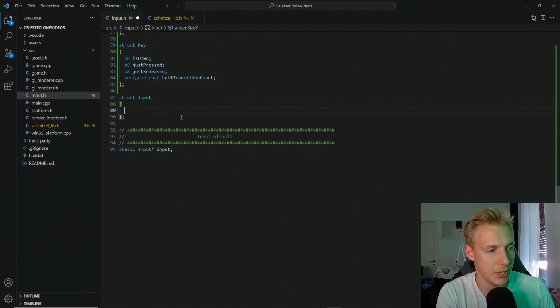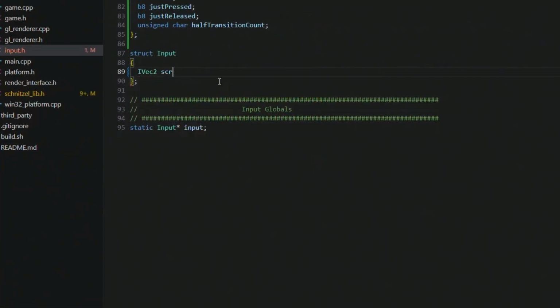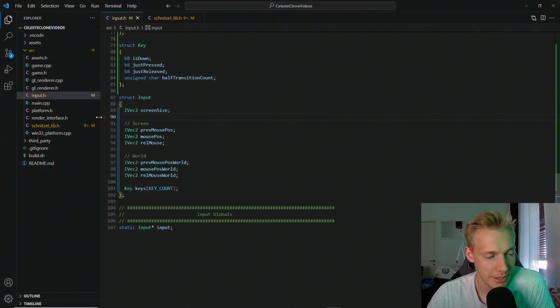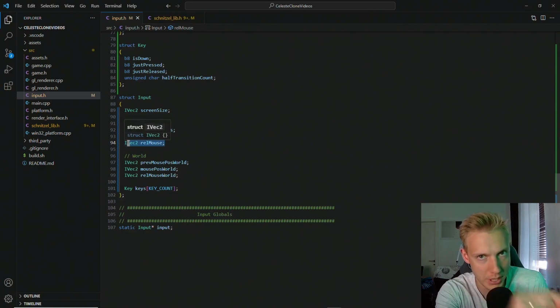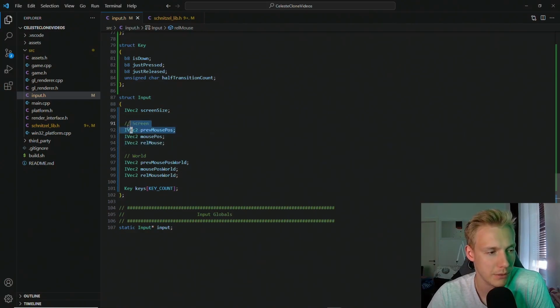First of all, we are changing the screen size to an I vector 2. Okay, and I have pasted in the next sections. I think it's a little bit easier this way. We want to track our mouse position on the screen. And in order to do that, if we want to know how much they moved from point A to point B, we need to keep track of the previous mouse position.